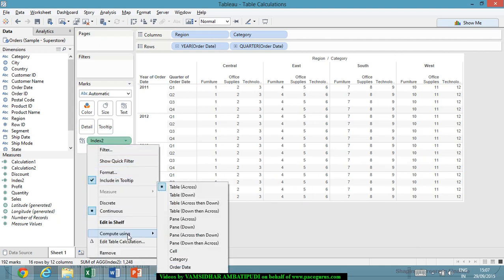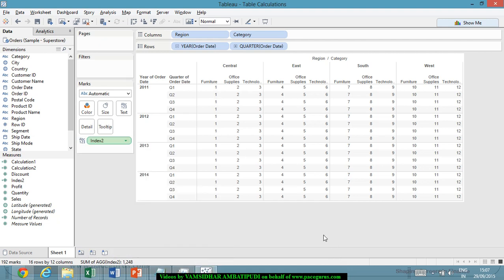It is saying table across. So the indexing is done using table across, meaning the index formula is applied in this direction, across. So 1 2 3 4 5 6 7 8 up to 12. Again, because it's across, it's 1 to 12.